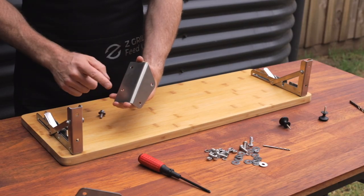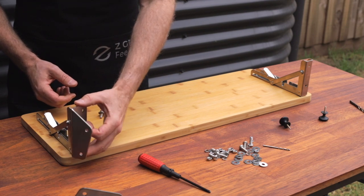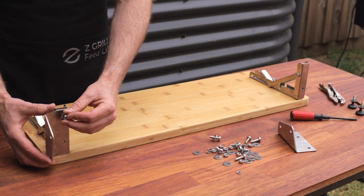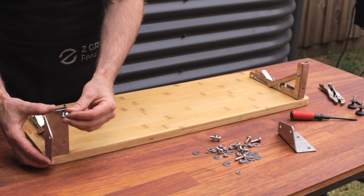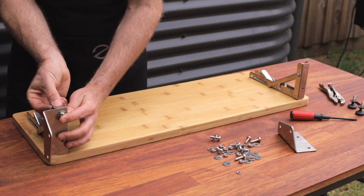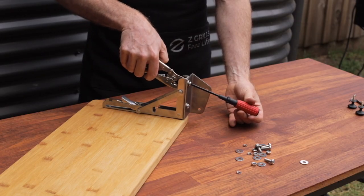Next, we're going to put these L-brackets onto the front of the folding bracket. Note the orientation — we want the screw and then a big flat washer going from the outside towards the inside of the bracket. If you have it coming the other way, the end of the screw will contact the drum, so it's important to have the right orientation. Then put on another flat washer on the inside, a spring washer to keep everything nice and tight, and then one of the nuts. Use a pair of pliers or vice grips to hold the nut in place while you tighten the screw.